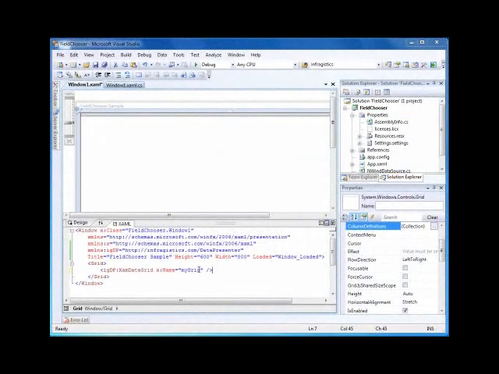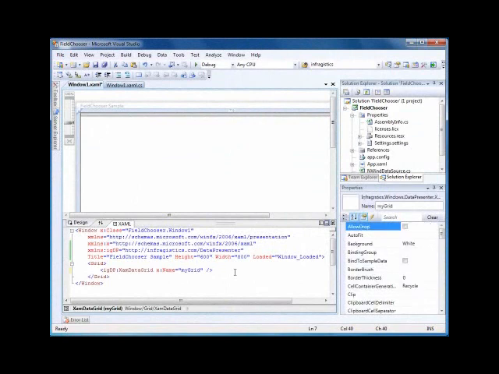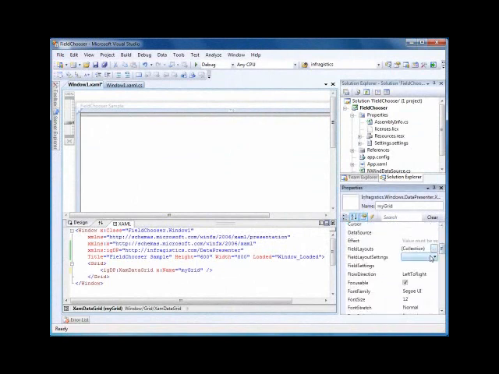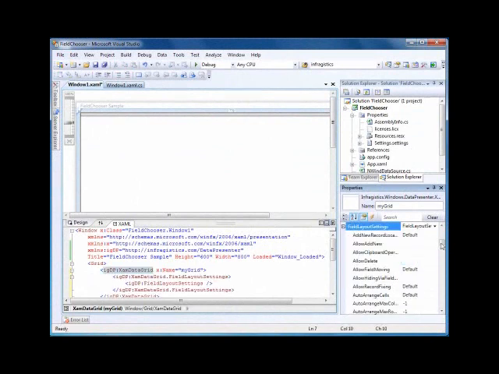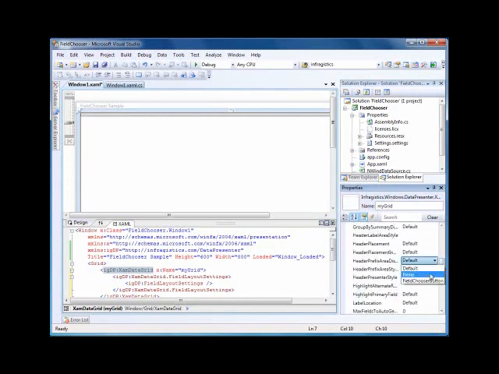We've skipped some of the setup work here by already having the grid set up and already having it hooked up to the Northwind data source. First, we'll select the grid, scroll down to Field Layout Settings, and add the field layout settings. Inside of here, we'll then scroll down and set the header prefix area display style to Field Chooser button. This will enable the Field Chooser button and allow the end user to launch the Field Chooser.